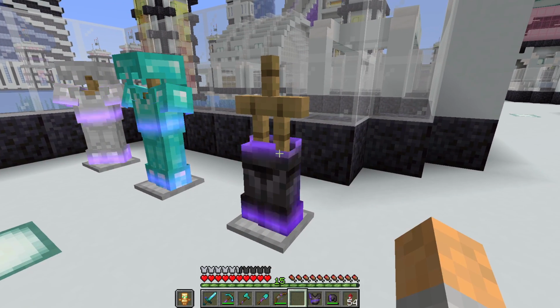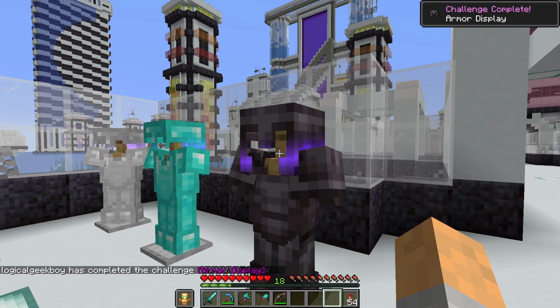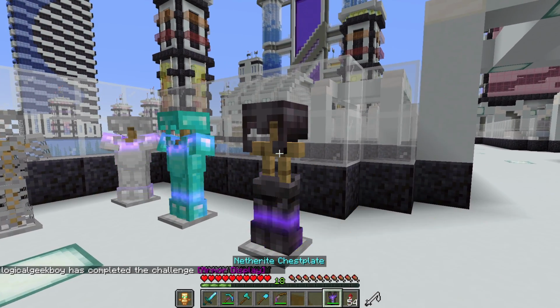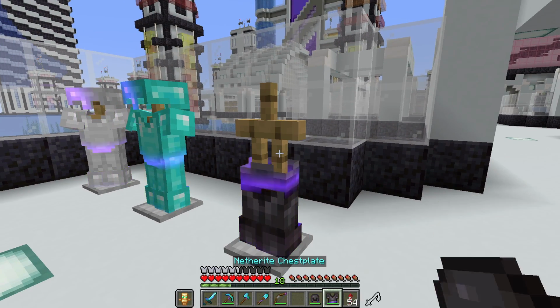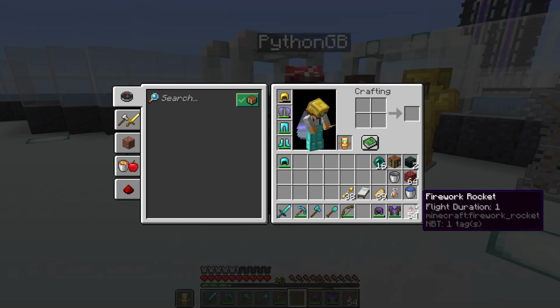Right, let's do this. Let's see if this works. Here, and the last one. Yes, nice one. Okay, perfect. There we go. Let's take this off again for you. Did you just take thorns damage from an armor stand? I did. That kind of surprised me for a second there, but let me hand this all back to you.